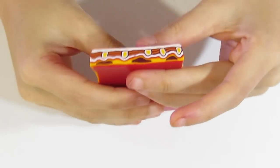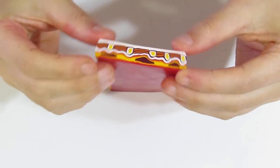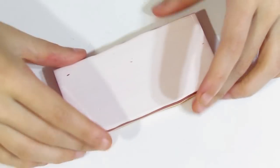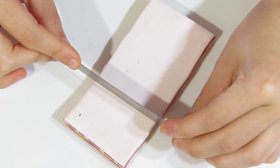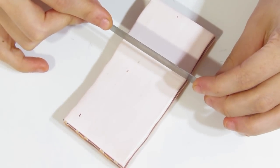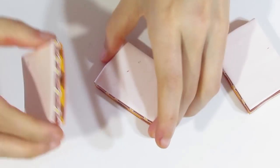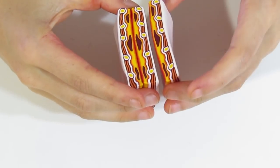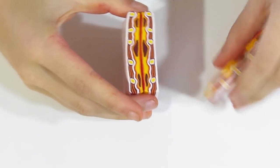Okay. And here is what it looks like so far. Now you could keep it as it is now, and you could use that as a border cane if you wanted. But I want to now go ahead and stack it. So before we stack it, we need to cut it into at least 3 pieces, which is the number that I want to go with. You can stack it as many times as you want, but I want to go with 3, and then I don't want to reduce it too much. So you can see you can either stack it so that it creates a mirror of itself, but I don't really want to do it. I want to stack it like this.